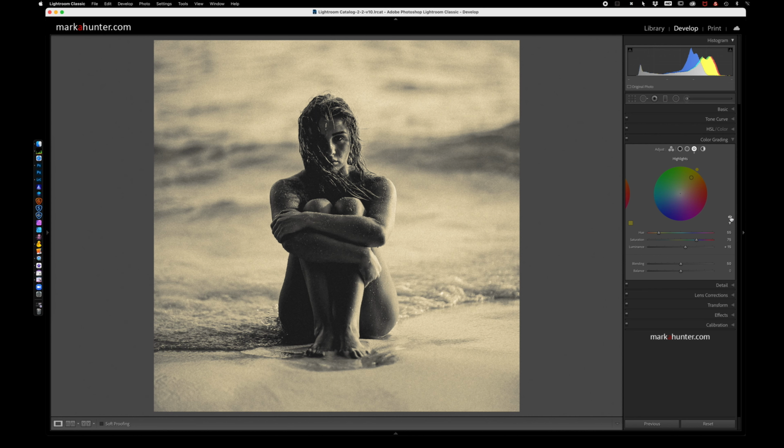So what I would like to do now in the shadows is throw the saturation right up so I can see what colours we're talking about. Go around to a darker version of that same sepia colour. Bring the luminance down and roll that saturation back. Missed it. There we are. And then I don't think I'm going to alter the midtones.